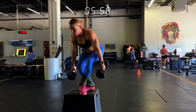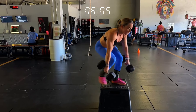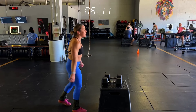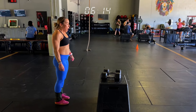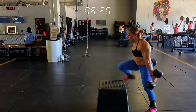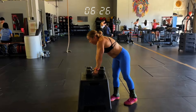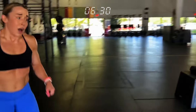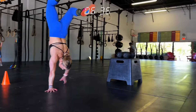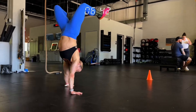I'm pretty sure Kate has a gymnastics background — it looks like it. Really good speed on the step overs. Trying to do them quickly, even if you break them up more, is better than slow and grindy when you're focusing on minimizing grip fatigue. So if you're doing three, three, two — put the dumbbells down quickly and let your hands rest versus slow step-ups. She has a little bit of a swing there too, which is pretty helpful but can blow up your grip. It's harder on the grip, but I think it's easier because you get to use momentum to step up — most people at a higher level generally will have a little bit of a swing with their step-ups.